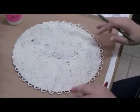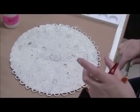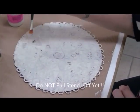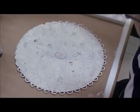Do not pull the stencil off after you dry the mud. Repeat, do not pull the stencil off after you dry the mud, because you still have to paint. How are you going to paint all these little areas in here without that stencil? It's going to take you forever. I'm all about speed, okay, and getting it done.